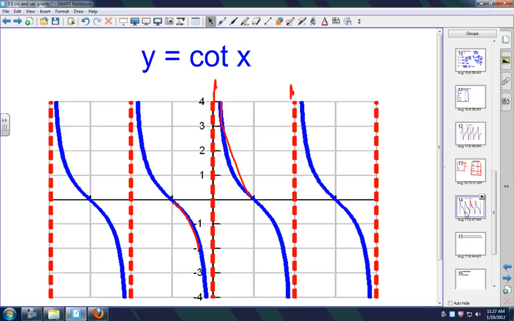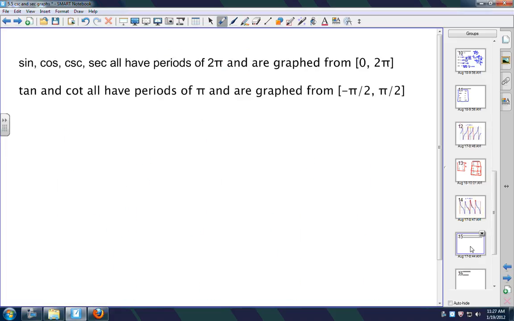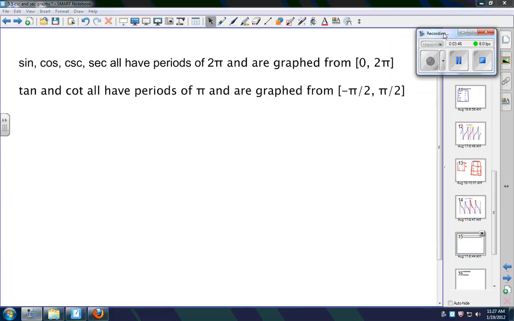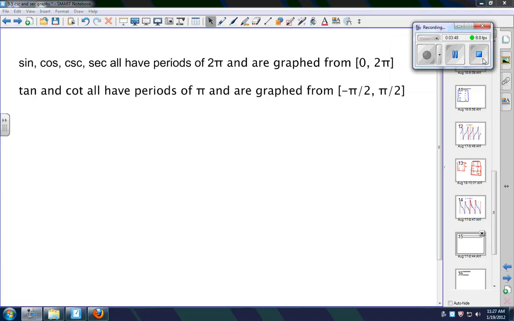And if you want to, for your cotangents, you can shift this guy over and graph it from here to here, so you get your 5 points again. Make sure you get a picture of each of those on your grids. Make sure you have the table of points that we're actually going to use, and we'll start transforming these tomorrow.